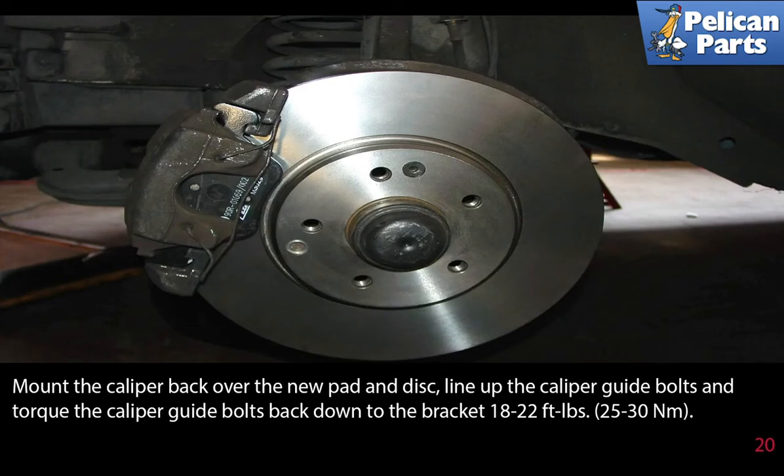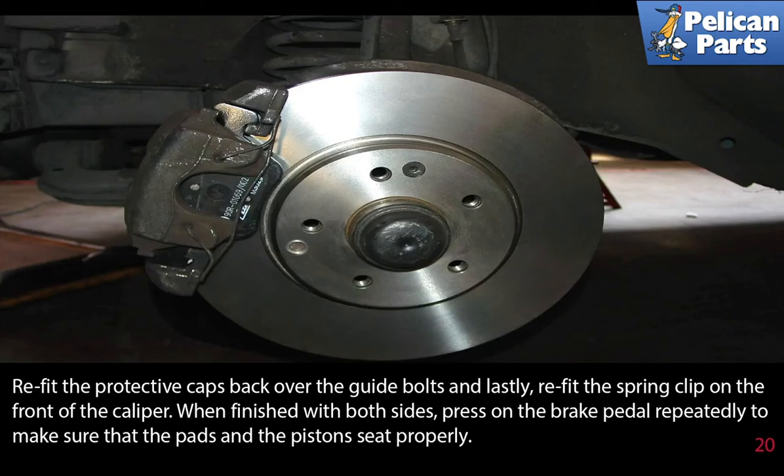Mount the caliper back over the new pad and disc. Line up the caliper guide bolts and torque the caliper guide bolts back down to the bracket at between 18 and 22 foot-pounds or 25 to 30 newton meters. Refit the protective caps back over the guide bolts, and lastly, refit the spring clip on the front of the caliper.